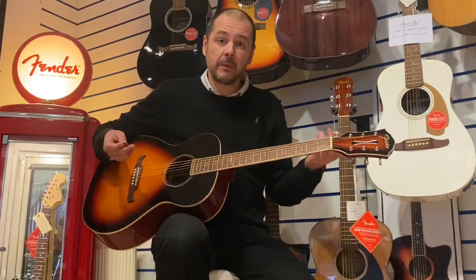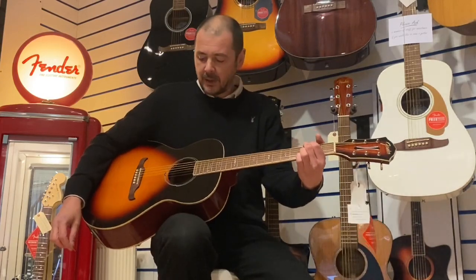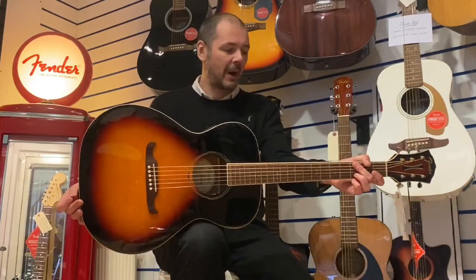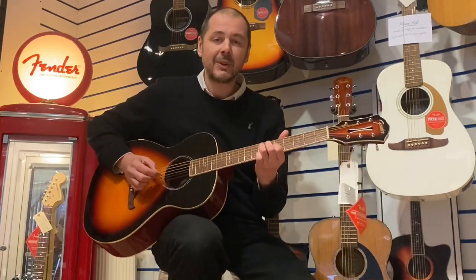I mean, it's very comfortable for me and I'm nearly 6'2", but it's a lovely size, very comfortable. And I'm sure you'll agree it looks smart. Looks really good, doesn't it? So just a bit of playing on the old plectrum.